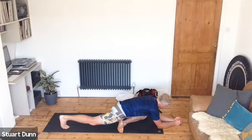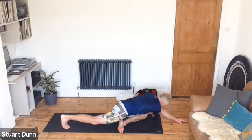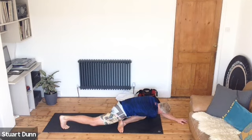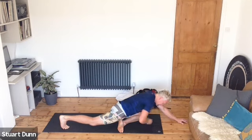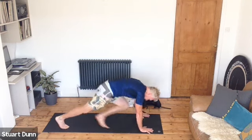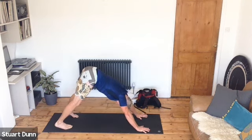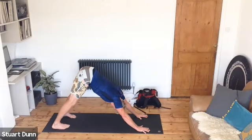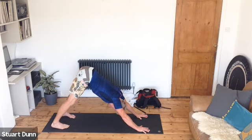And then if you want to deepen the stretch, take your left arm forwards and take your right arm under. Okay, and reach away. And then bring those hands back. Push up to down dog again. Draw the abdominals in. Push the floor away. Open up your shoulders, lift your hips high, lengthen through the entire back of your body.